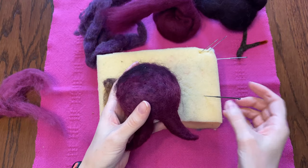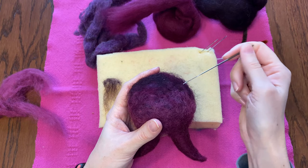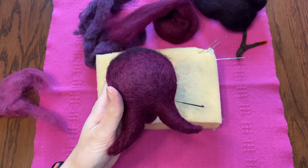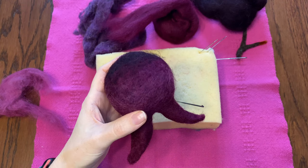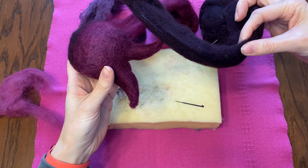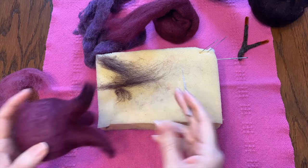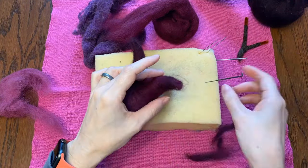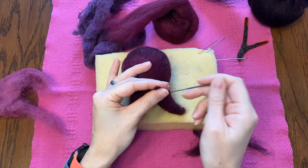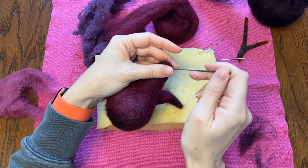I have my colors laid out and now it's time to get felting. I'm going to poke at a shallow angle and just keep poking until it's not furry and ridiculous. They're getting pretty blendy. I think I'm going to take this really dark color and put a little bit at the roots — the roots of the roots, the very bottom — and then maybe a little on top, so it goes from dark to light to dark. I'm feathering out my fiber as much as it will go and putting a little bit at a time so that it blends from the maroonish to — I don't know what this is — eggplant? Darkness? So it has a little gradient. Little by little I'm just adding a little bit more fiber and blending it out.